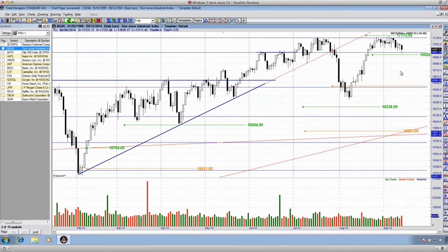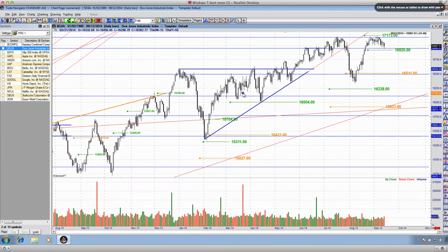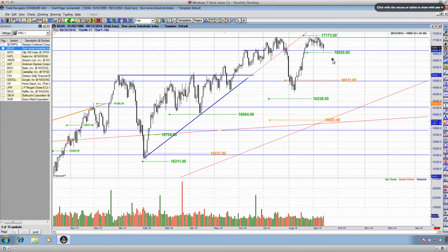This market is set up to move. It hasn't really done too much for the better part of 2 or 3 weeks, but we are getting very, very close to a decisive move. Either this market is going to break out and continue the bullish trend, which has really established itself since May 2014, when we broke out of this sort of topping pattern or this ascending triangle dating back for the better part of 2014. The other sort of market movement or the transition that we're looking at is a continued sideways move, setting up a consolidation, which is going to be essentially a channel between resistance and support.